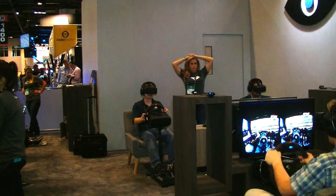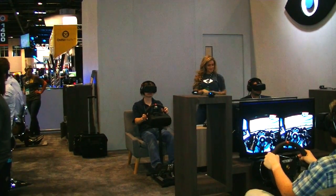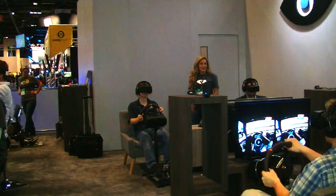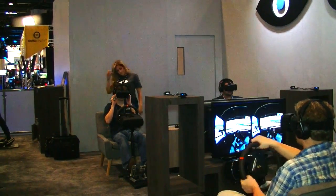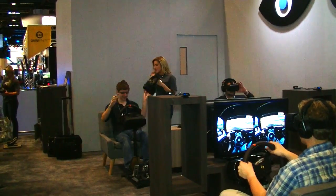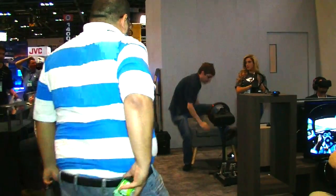This is the Oculus booth here at ITSEC 2014. They've got eight or so stations here where people are able to try on their headsets. This is the DK2, the DevKit 2 version. This has a single 1920x1080 OLED panel and two separate optics. So what you do is construct the image as a side-by-side image for stereoscopic operation.